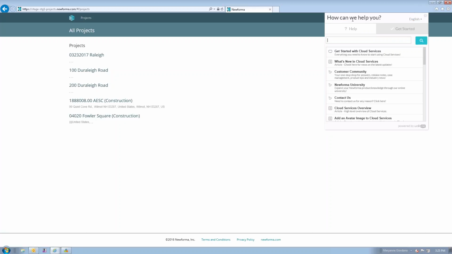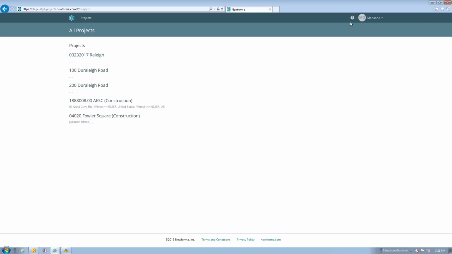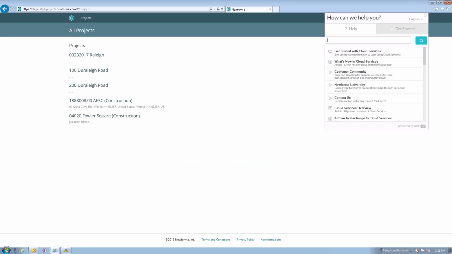I don't know if mine's going to work because it's not European, but I usually get a little pop-up that goes through some information, and if it's something that has a step-by-step process, it will actually walk me through the step-by-step on that process. So if it was something like uploading files or creating a new folder, if there was a walk me available for that and it had that little bubble icon, then it would actually walk me through that process.